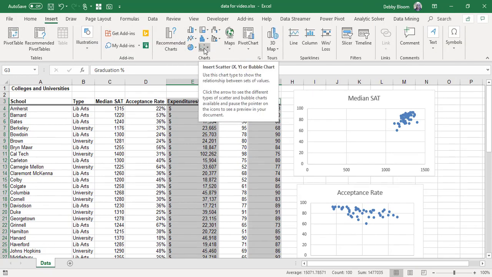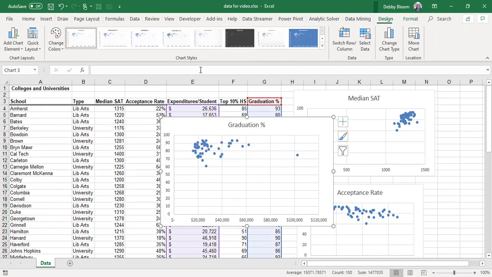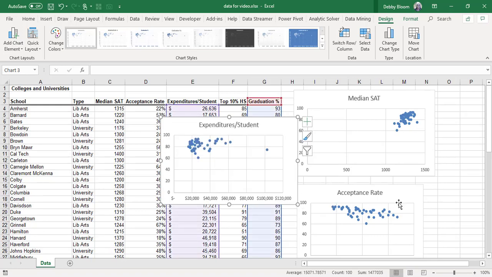In the Charts group, Scatter or Bubble. Select the top left-hand one. That looks even more messy with one huge outlier over there. So let's call this one expenditures per student. Make that one smaller.